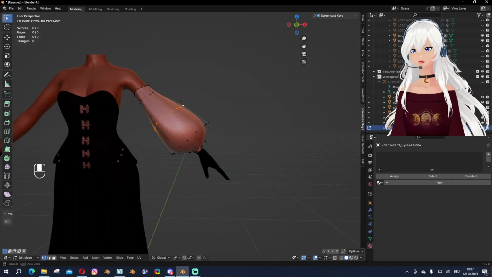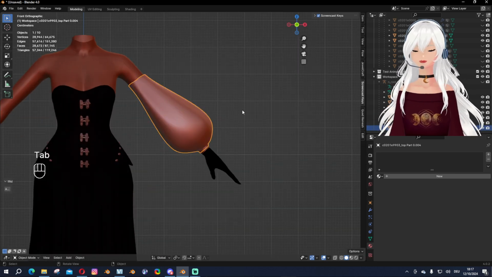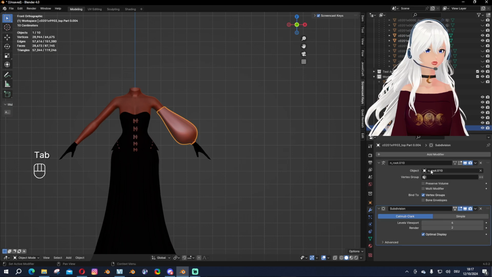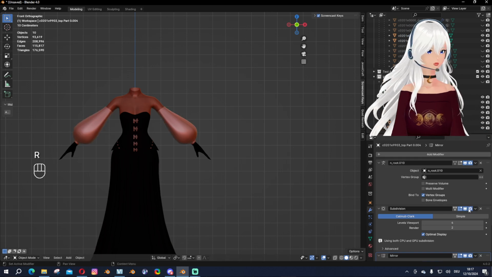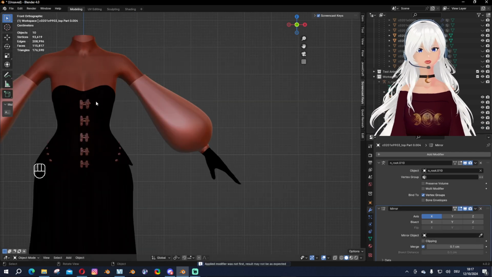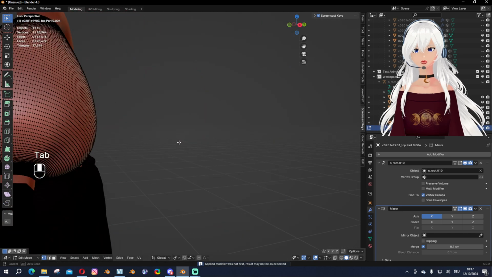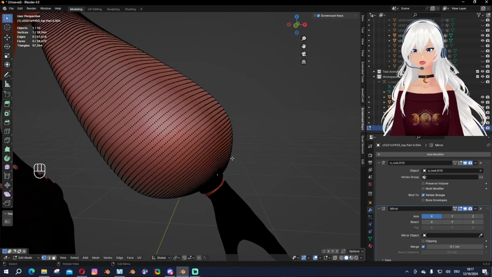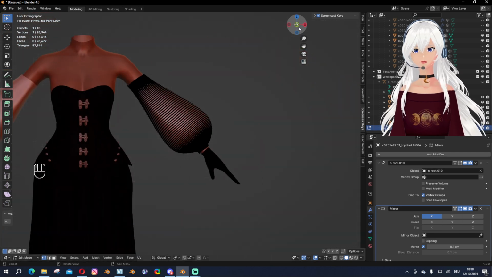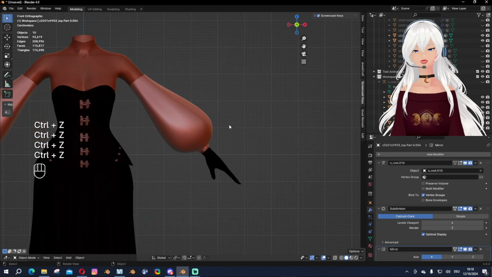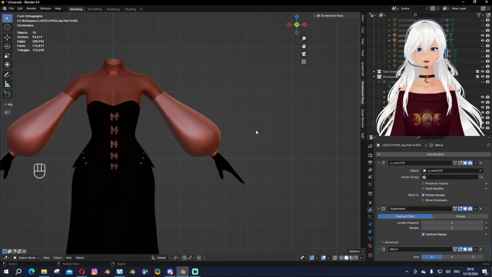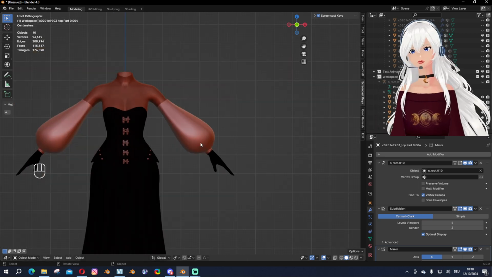This was a very fast tut, so kind of proud of me. And then when this is basically done, you can just add a mirror modifier, and then I'm just gonna subdivide this first, apply it so we can see it. You can see now this is very much, so we will probably have to adjust it later. But this is how you can very easily and without much knowledge do some of those more stylized sleeves, especially if you want to create something not super realistic.